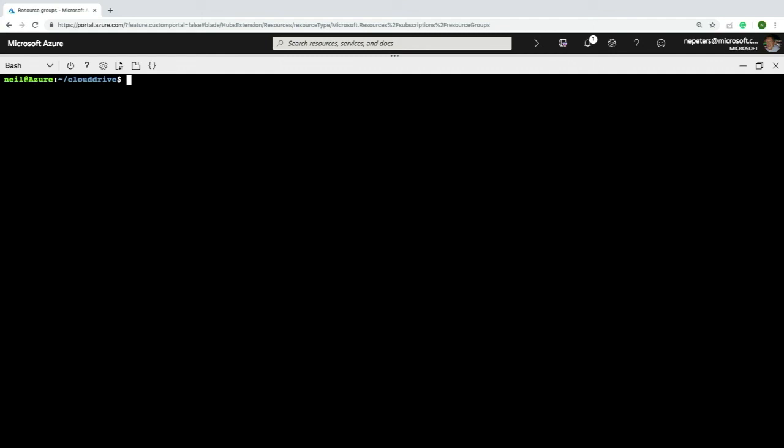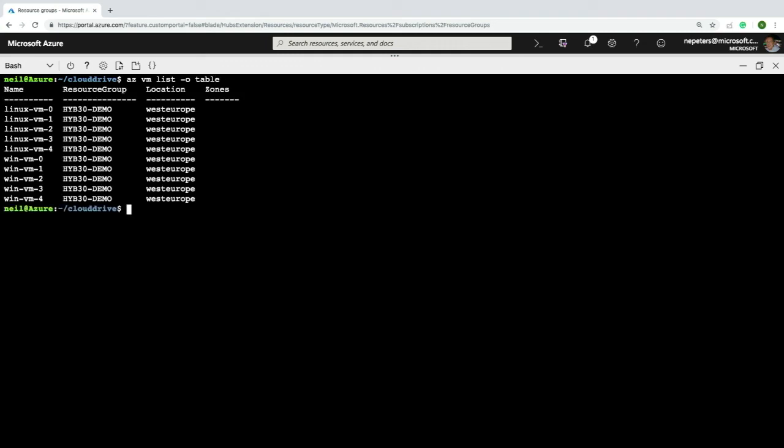So I talked about tool integration. Let's just do az vm list, output table. We've already run this a couple of times. There are my VMs. Now I can actually switch this to PowerShell if I wanted to. At one point, prior to having the .NET Core or cross-platform version of PowerShell, we actually had a distinct PowerShell and Bash environment. But now that I've got cross-platform PowerShell, I can just type in pwsh.